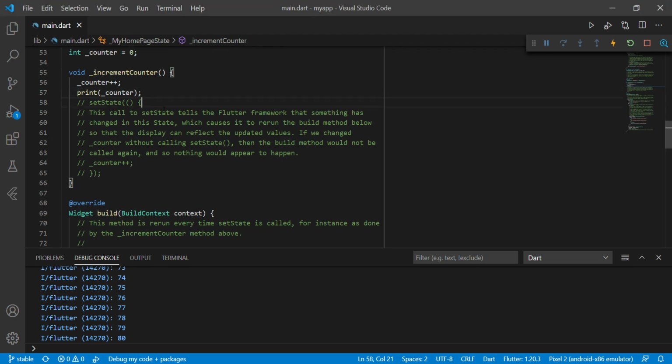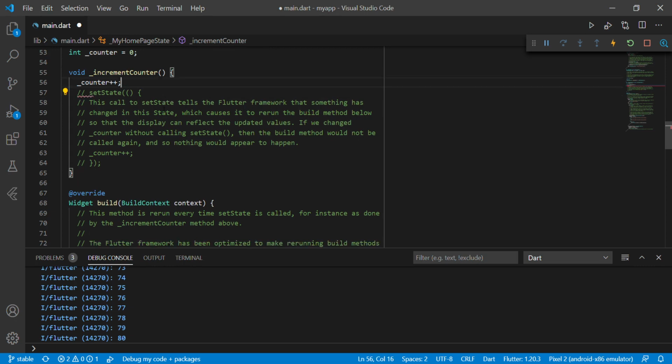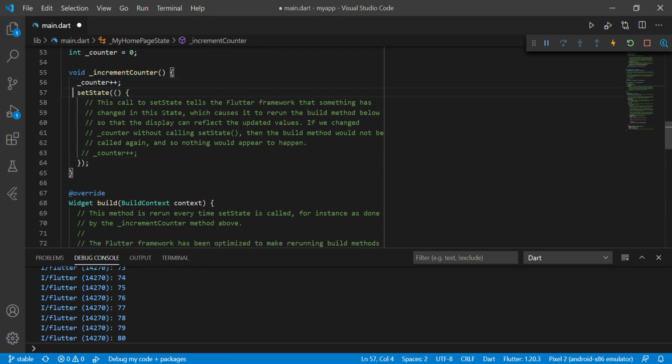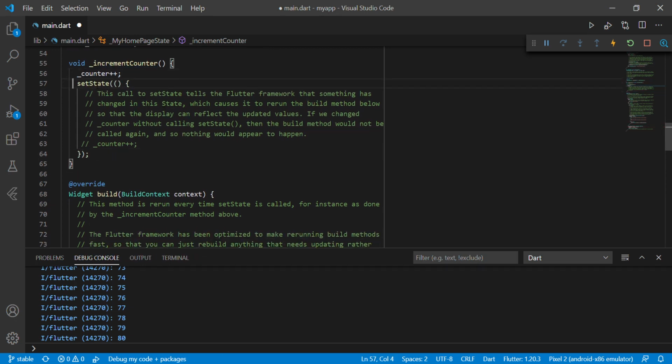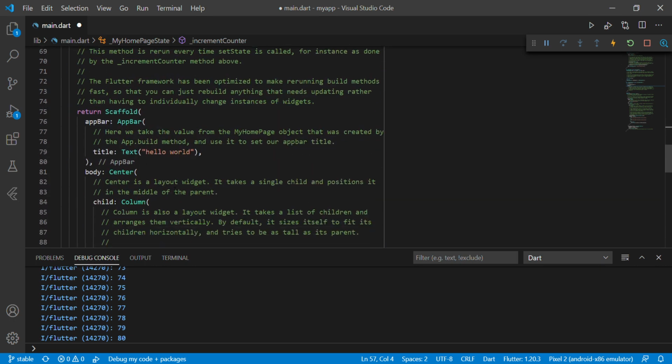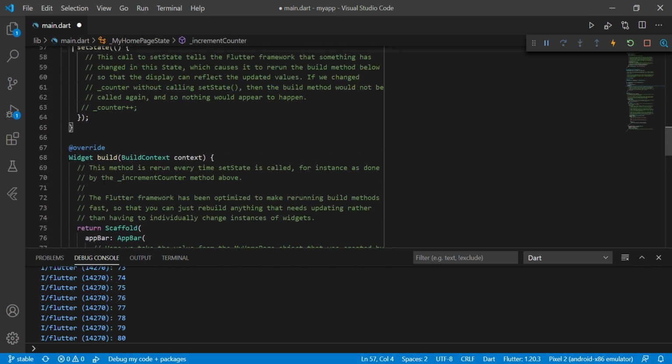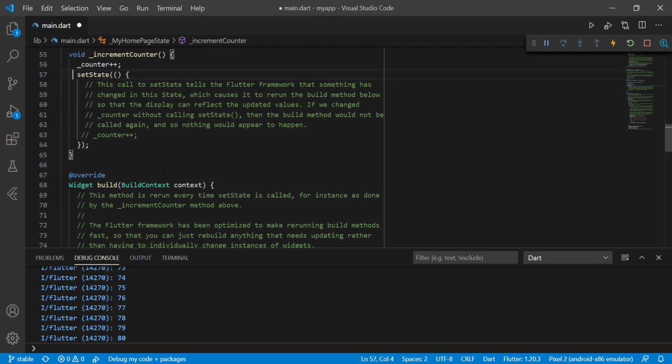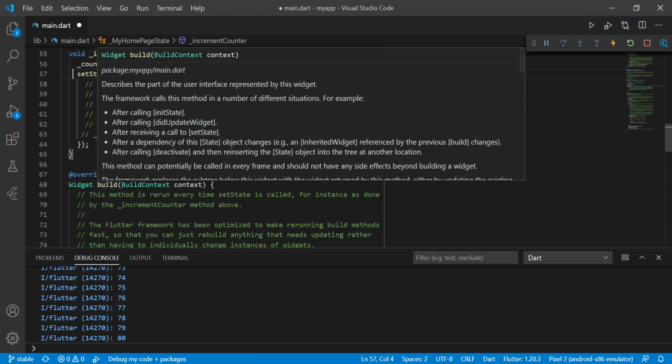Wherever we call set state, it will rebuild the screen entirely. It's going to rebuild through the default build method. Every class which is going to return a widget will have a main build method.